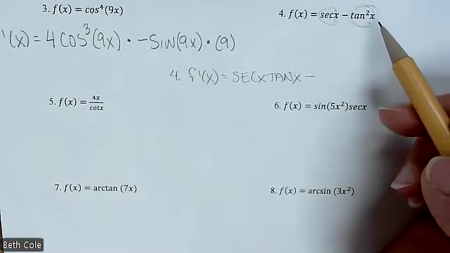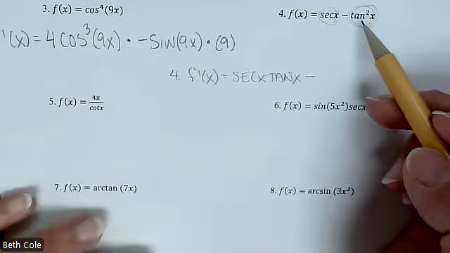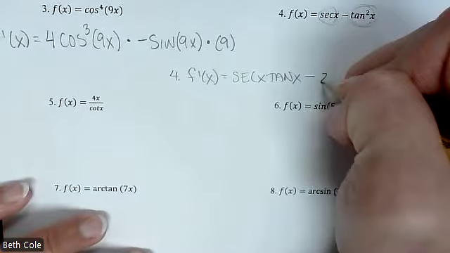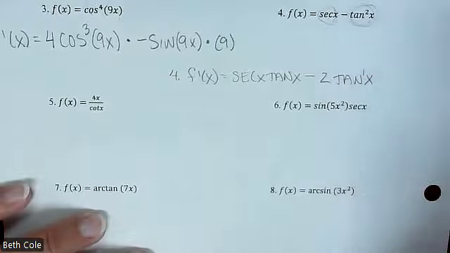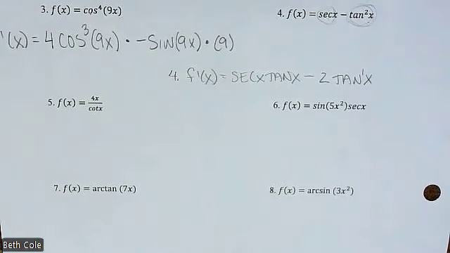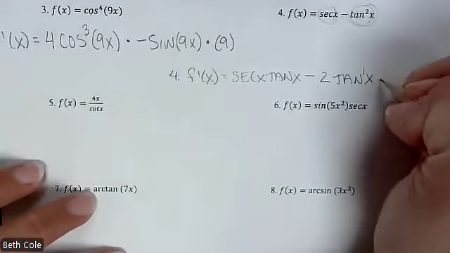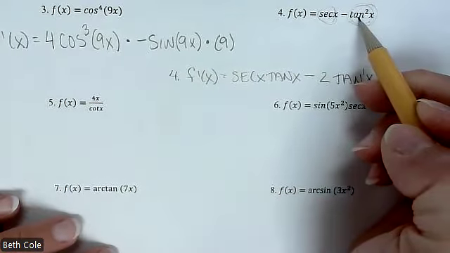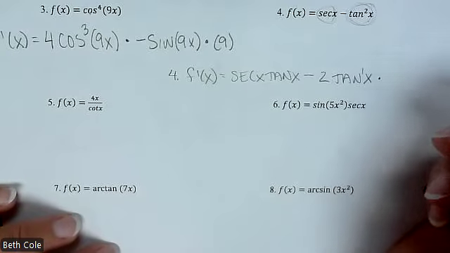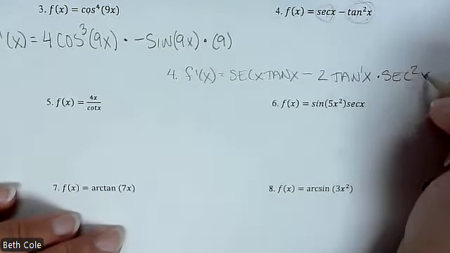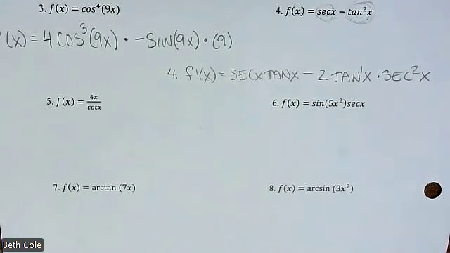Good, chain rule. You have the power, and then you have the trig function. So you're going to bring the 2 down, and it drops to a 1. I highly recommend writing the 1. If you don't, you're going to be like, what happened to it? Okay, so just write it. And then you chain on the derivative of tangent. Secant squared, good. Again, you didn't memorize them yet. We're working on it. Like this is your first try at it.